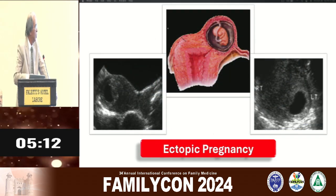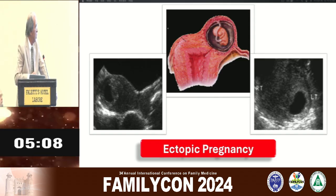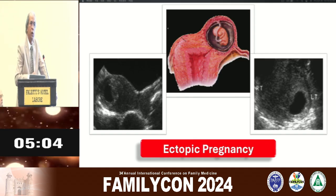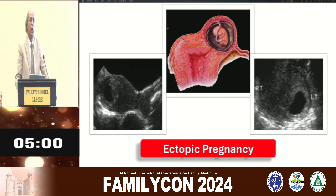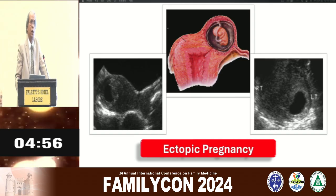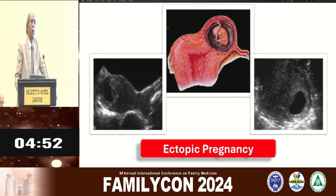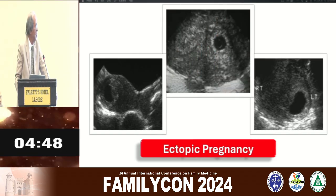Interstitial, Dr. Manzoor Sahab has already told, the myometrium-endometrium distance should be at least 5 millimeters. A 5 millimeter ring of myometrium is not present, and we should be very careful in diagnosing this pregnancy because this ectopic is catastrophic for the life. A lot of hemorrhage occurs because of the dual supply.